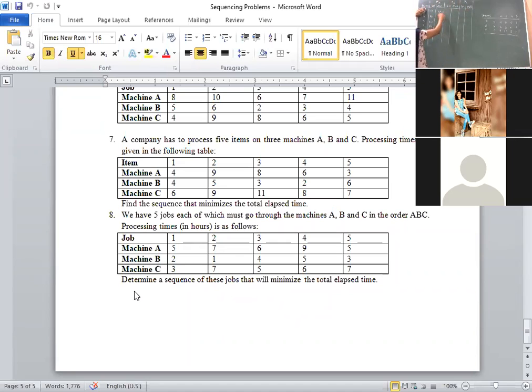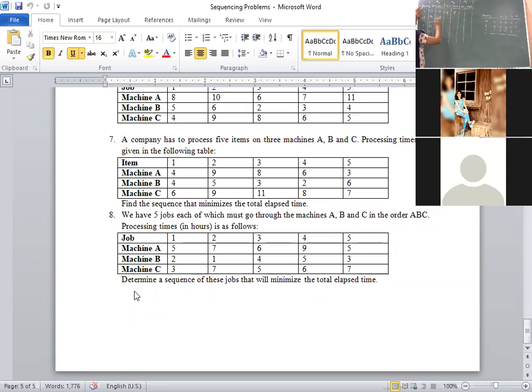Then immediately these 4 hours will carry forward here. After the 4th hour only, item 1 will go to machine B. Then to perform item number 1, machine B is taking how many hours? 4 hours. That is 4 plus 4, 8. Here you should not write 8 because to perform the 4th item on machine A, it is taking 10 hours.